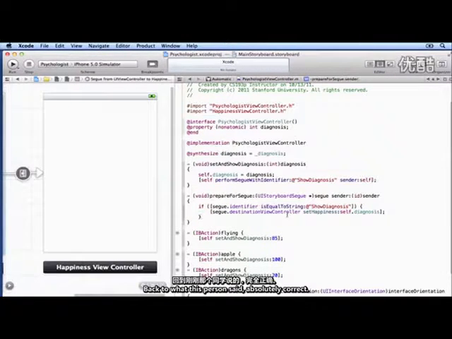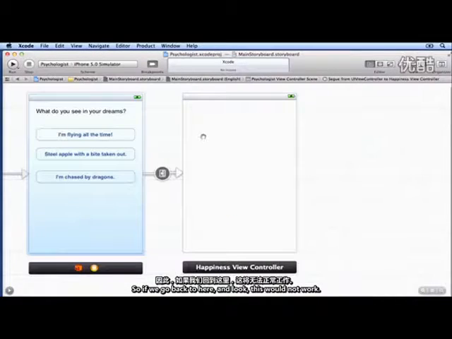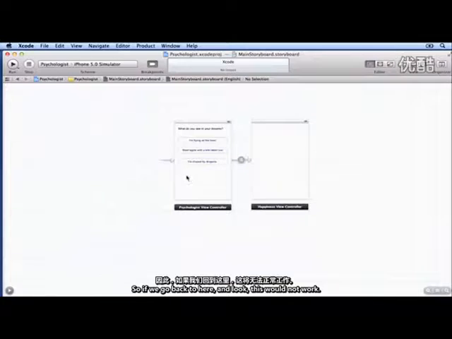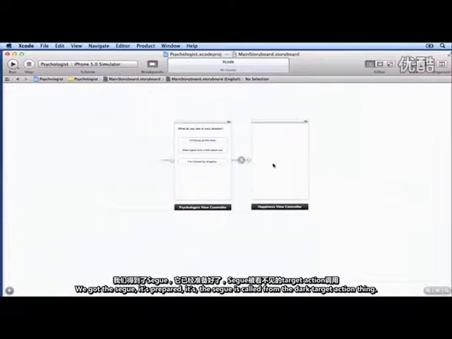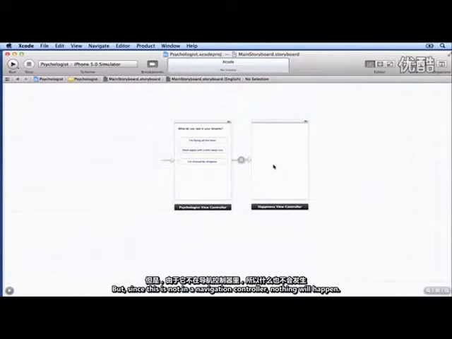Back to what this person said, absolutely correct. We haven't put this stuff in a navigation controller. So if we go back to here and look, this would not work. We got the segue, it's prepared, the segue is called from the target action thing, but since this is not in a navigation controller, nothing will happen. If you do a push segue when you're not in a navigation controller, nothing happens.